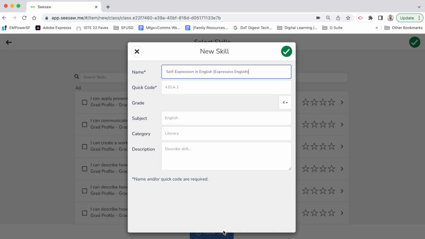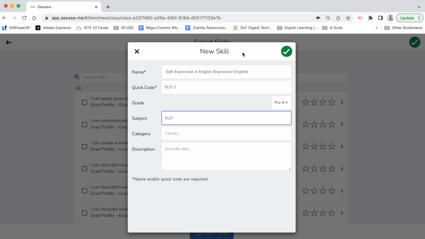So I'm going to click new skill. Once I clicked it, I'm going to add the title of my new skill. I can give it a code if I want. I believe it's ELD2. Give it a grade level. I wish there were a TK, but PK is about as close as we'll get. We can call this subject ELD. You can add more information below all that if you want.